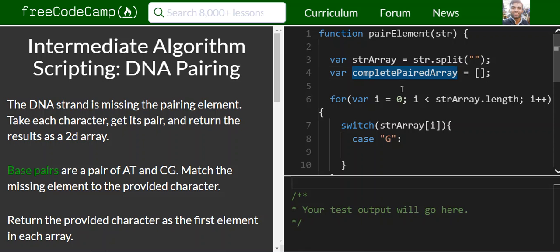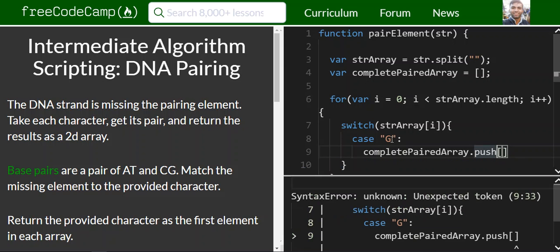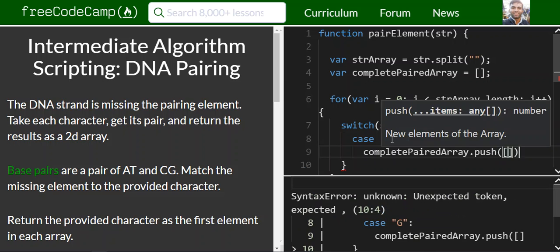Completed paired array dot push, and then push the whole array into that.